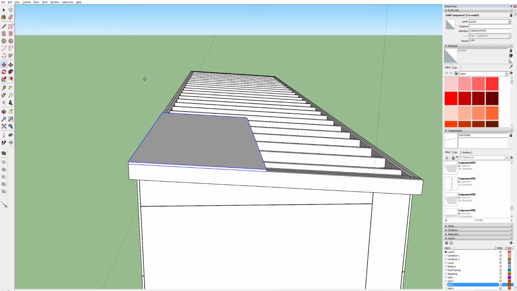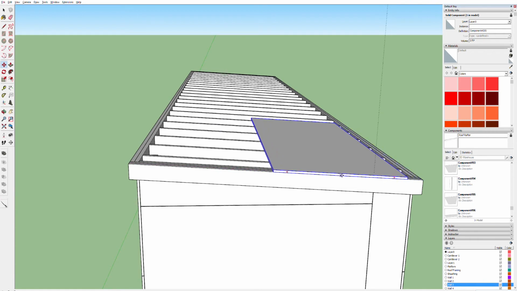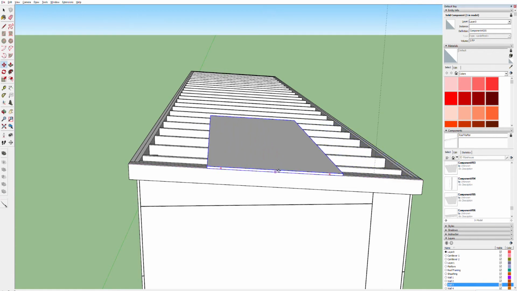Okay, so now we got the angle. What we want to do is find the midpoint of this one. Oh wow, look at that, it's stuck, it's going down the line. That's awesome. Okay, and we want to go to the midpoint of this piece of 2x. I just did that, and just to confirm that I am in the middle, it's approximately 2 4 1/8. And 2 4 1/8. So we're good there.